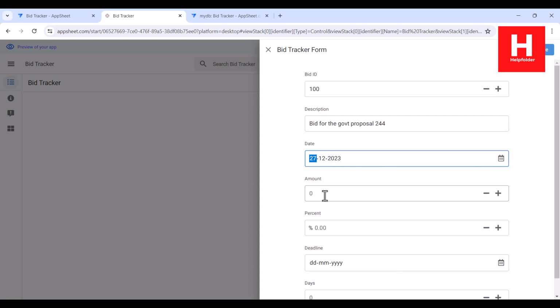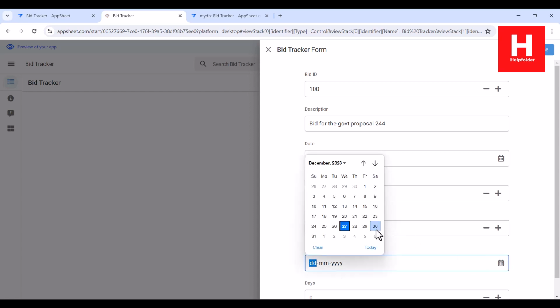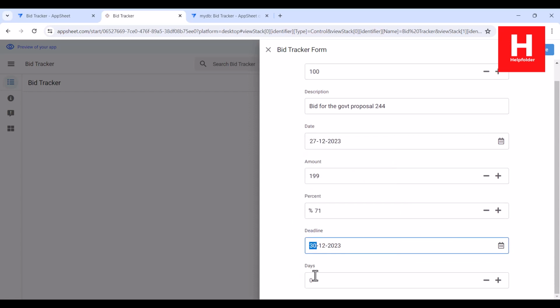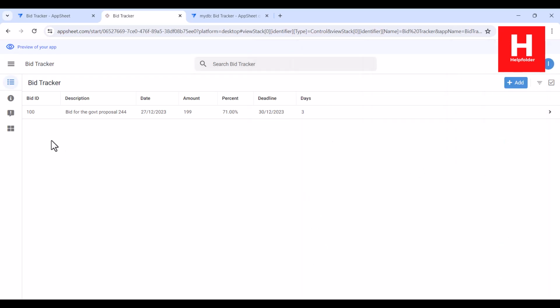I will pick the day, same with amount, so that would be the bid amount. Percentage would be 71. Then deadline, you can also choose 30 or so. Days left 3, we started from 27 and deadline. We'll save this and you get to view the tabular structure with the entries there, right?